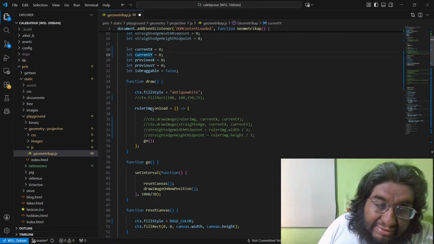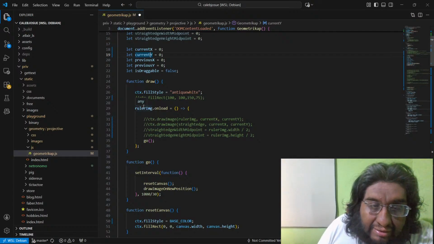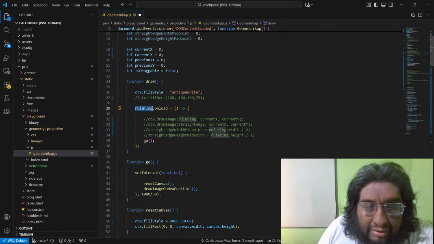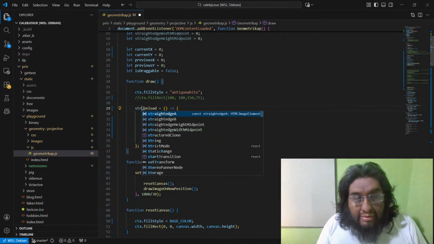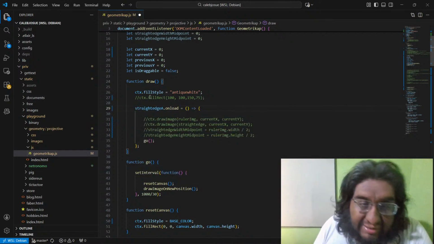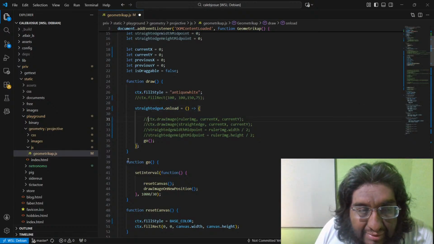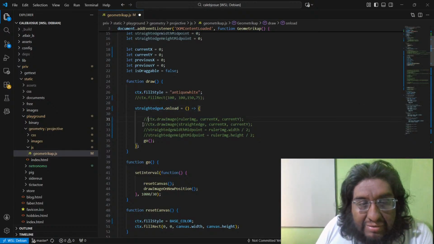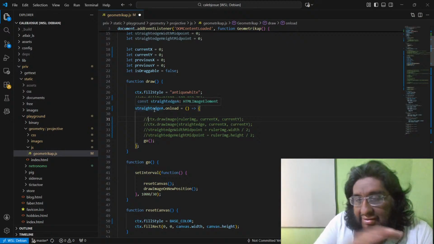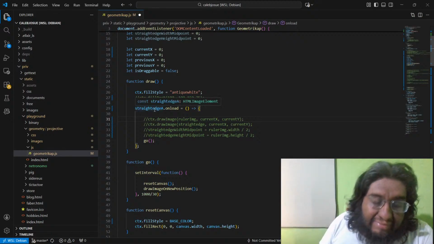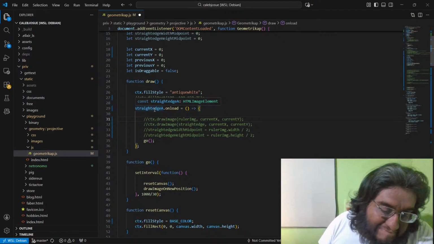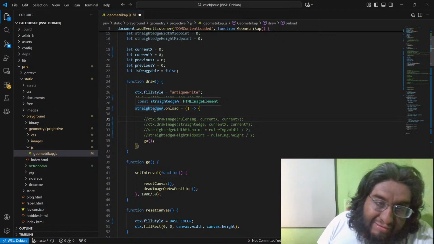It's draggable. Draw. We are going to start with straight edge A on the image on load. We're going to draw the straight edge A in a horizontal way.